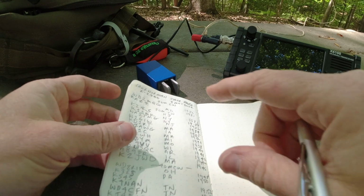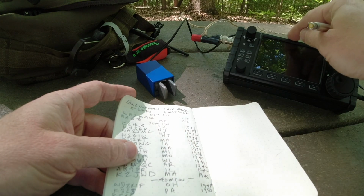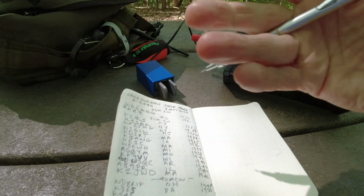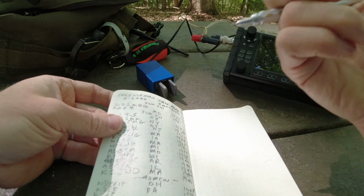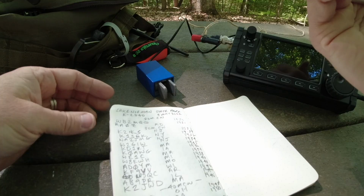And that's the reason why I get really quiet, especially when I don't have CW message memory working, that I can just press a button and have it send, you know, thank you, 73s, all that stuff. So that usually gives me a little more time to think, and I couldn't do that today. So I had my hands full. So 21 total contacts. I'm very pleased with that.